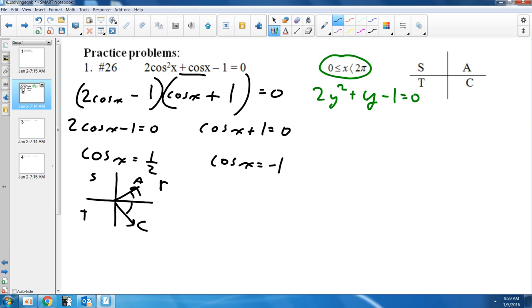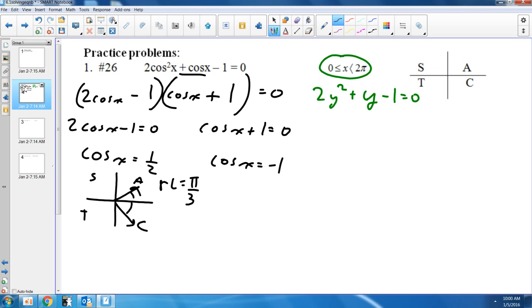So reference angle, then you can look at the table or unit circle, depending upon which way you choose. Cosine of what gives you 1/2? That's going to be, going back up to here in radians, pi over 3. I remember that because I remember the sine of pi over 6 is 1/2. That's got to be the other one. So you know the reference angle is pi over 3. I can figure those out at the end.